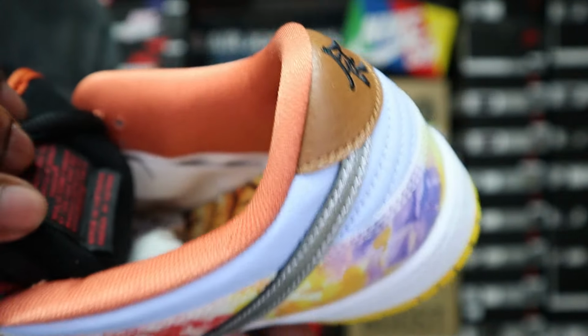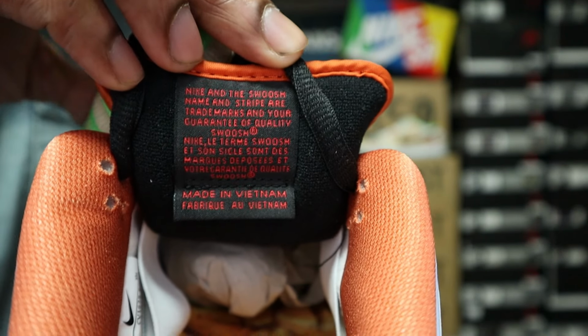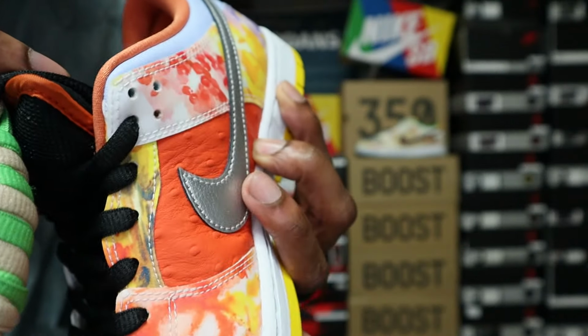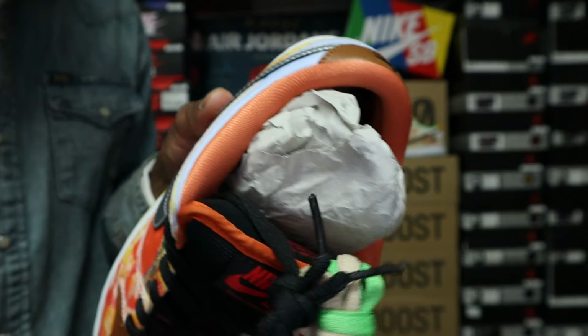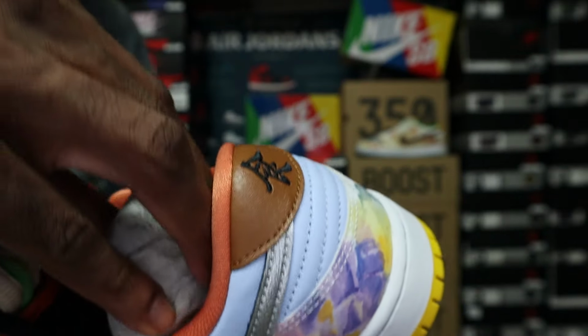I know I'm all over the place. I know it means more than what I'm explaining it to be, but hey, y'all give me some time to get my SB knowledge right, because I do not know nothing about SBs right now. But that's pretty much it, man. It does come with this type of shoe paper in it, as you can see. No shoe tree, it just has that regular Nike shoe paper in there, man.